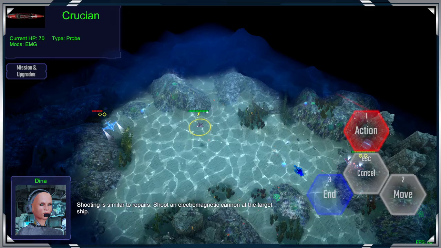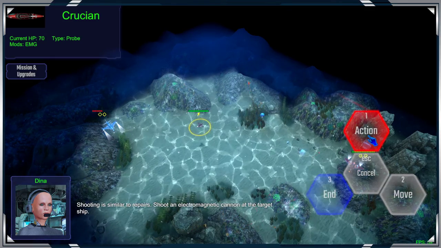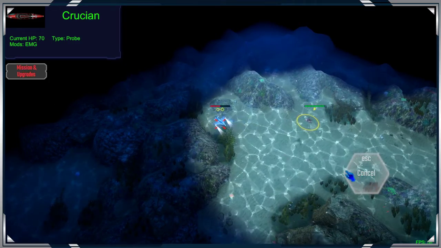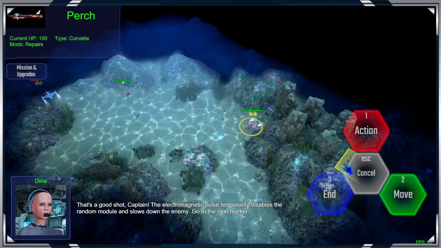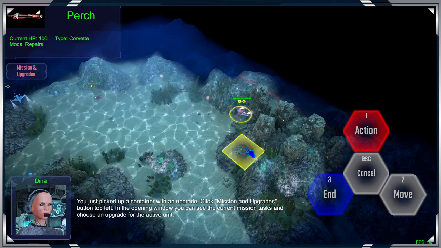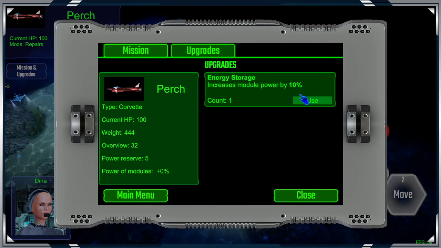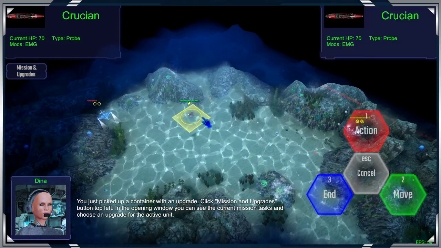Shooting is similar to repairs. Shoot an electromagnetic cannon at the target ship. That's a good shot, Captain. The electromagnetic pulse temporarily disables the random module and slows down the end. You just picked up a container with an upgrade. Click mission and upgrades button, top left. In the opening window, you can see the current mission tasks and choose an upgrade for the active unit.